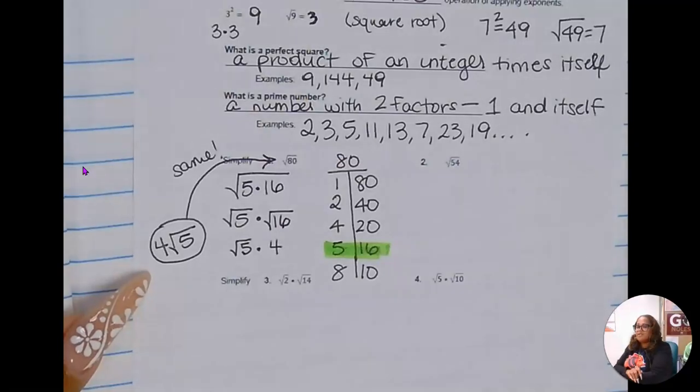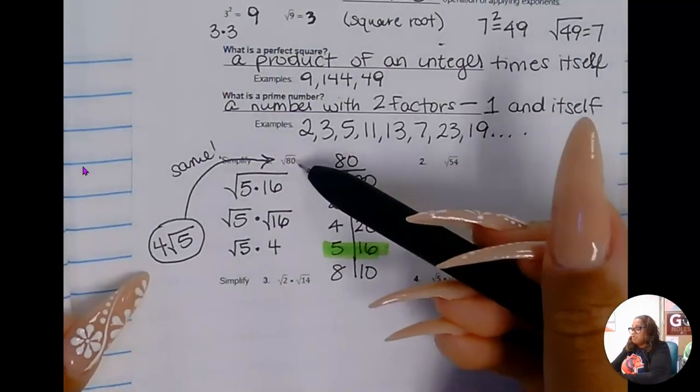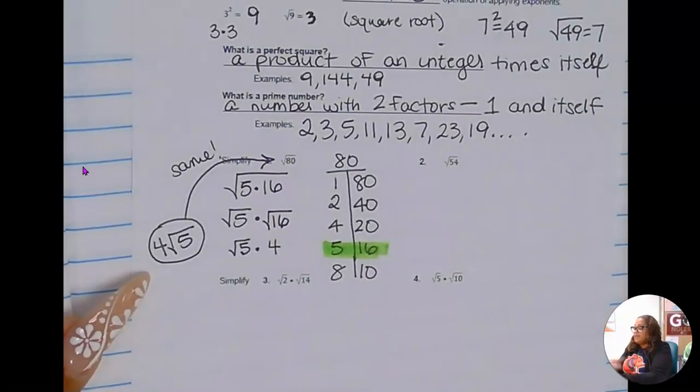Now, most times when you see this on a test, it's going to be multiple choice. You could put the square root of 80 in the Desmos, and then you can put all of the multiple choices in the Desmos and find out which one is equal. That's the cheat code. You're welcome.